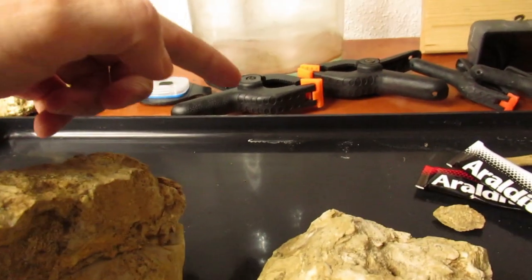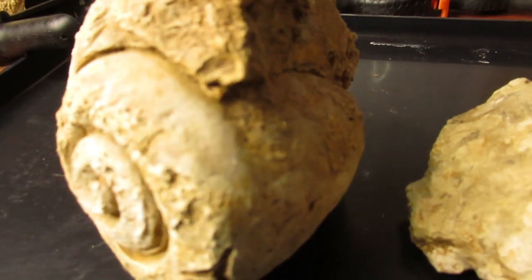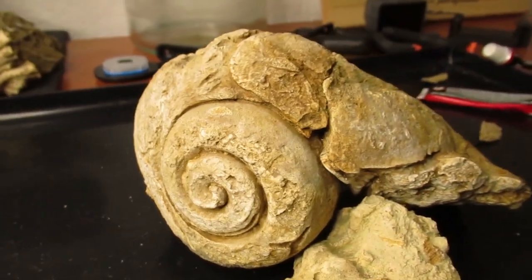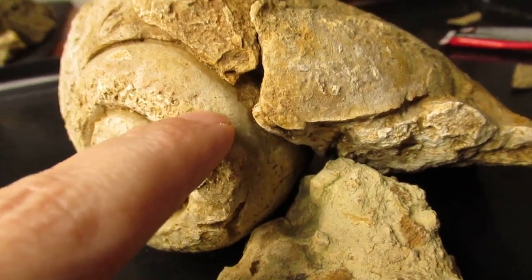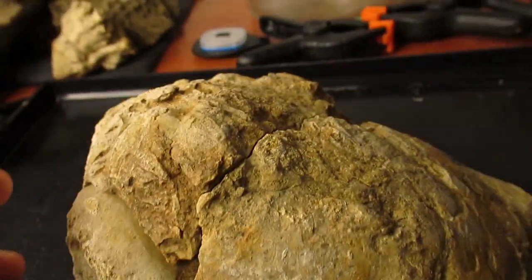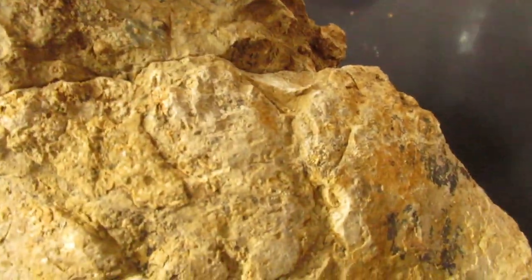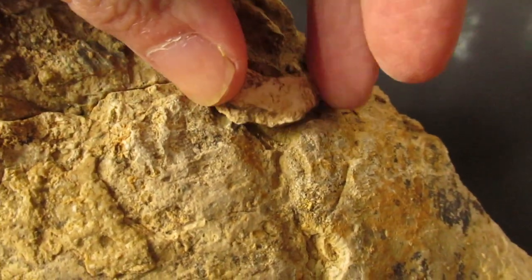I have some clips over there to hold the fossil in place. So let's hope that everything will turn out okay. This piece is drying. I sure would have liked to have this piece over here to complete the spiral, but anyways, I guess it's looking cool. Just missing a spot over there, so I'm going to bring this bit that belongs here, I guess.